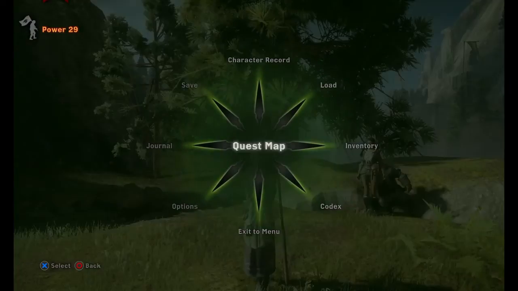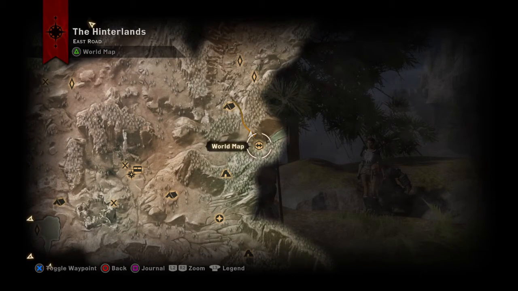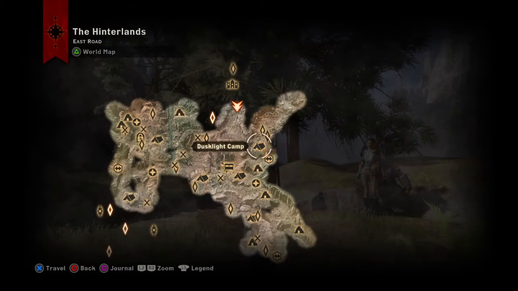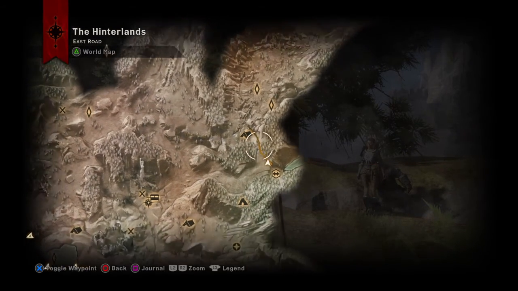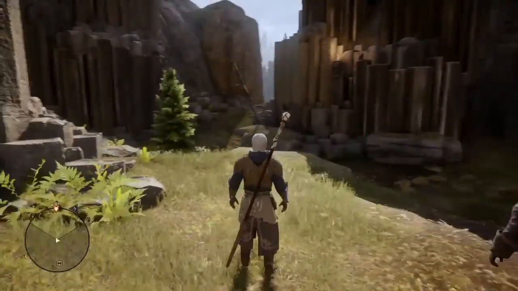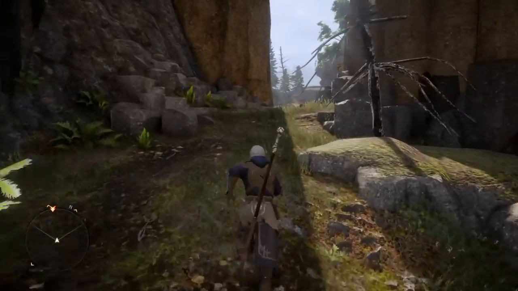Here, let me show you guys on the map exactly where I'm at. I'm right here at this East Road entrance to the Hinterlands, and I'm going to make my way to Dusk Light Camp. Let me zoom out a bit so you can get a general idea where I'm at in the Hinterlands. You can see a birdie walk from there to start from a good starting point. Anyways, we're going to make our way towards this monstrosity of a dragon.